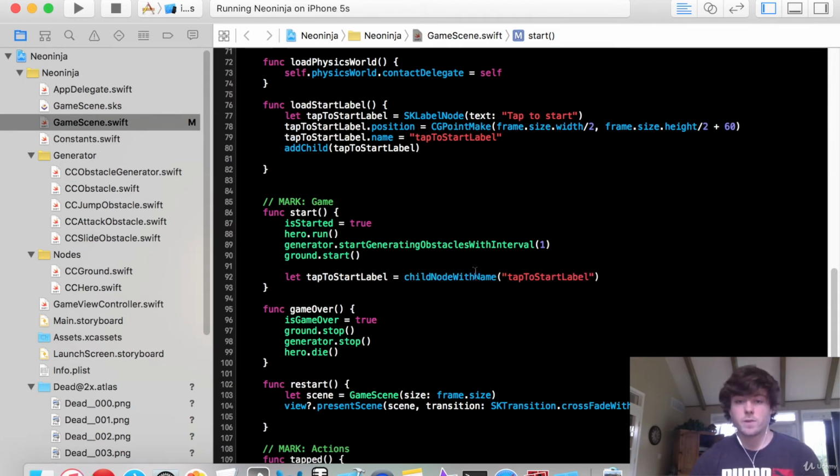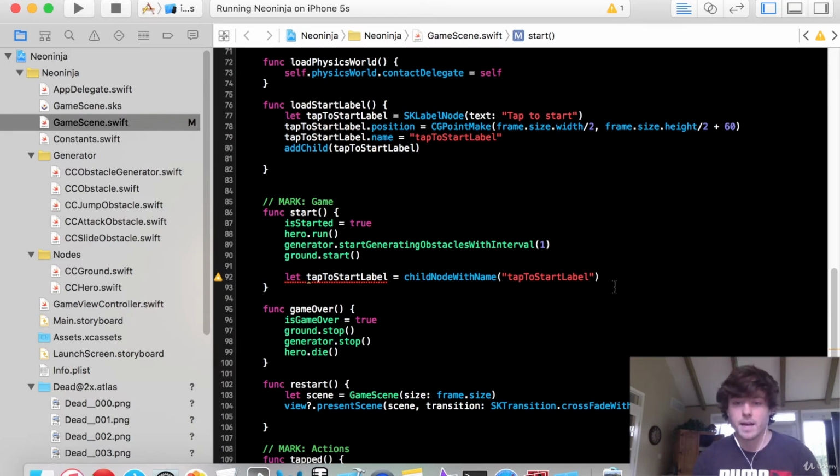This child node with name method is part of every single node type and also scene classes. So we can call that, if say for instance we had a square and in that square we added a circle, the way to access that circle would be to call square.childNodeWithName. So you always need to call it on the parent node.